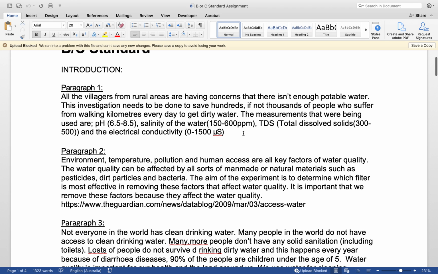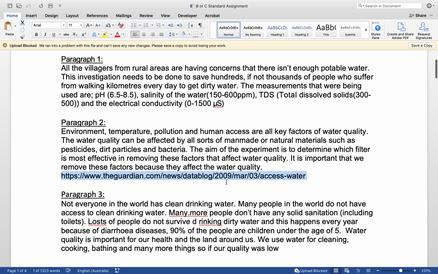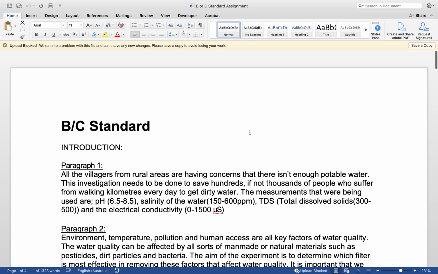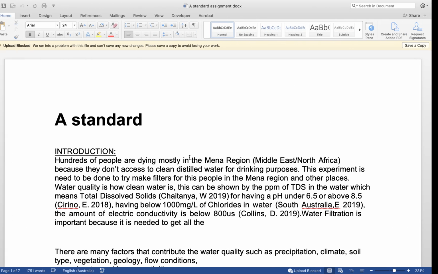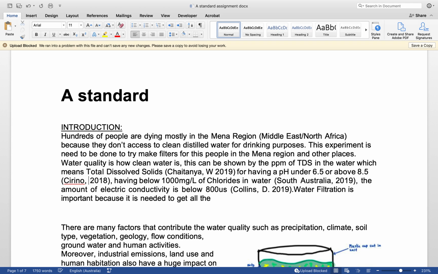Now, this student here doesn't have any in-text references. They've tried to down here. You can see they've put a URL link there, but it's not an in-text reference. So it's close. It's a B or a C, but look at this student here. A great in-text reference. In fact, I would probably get rid of the author's first name. A great in-text reference here.